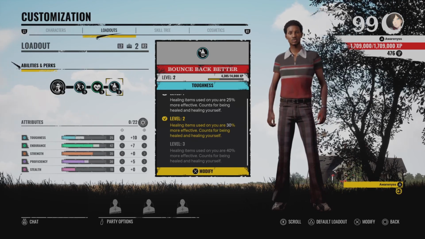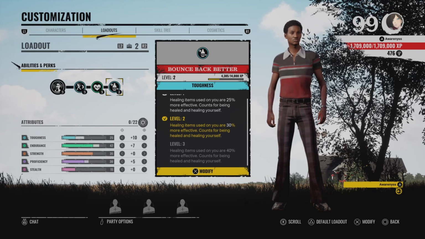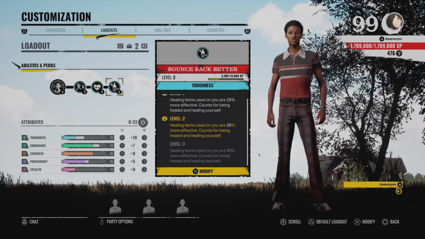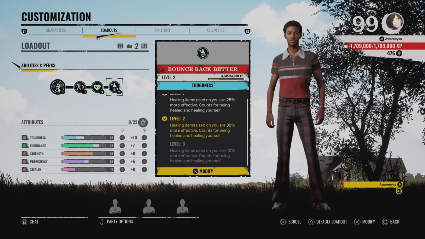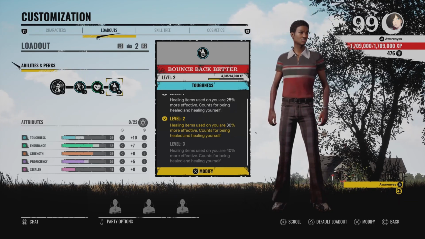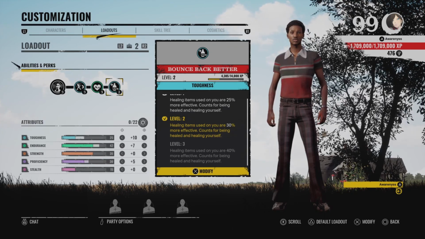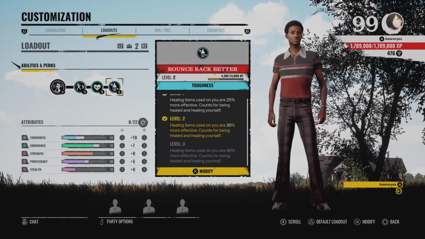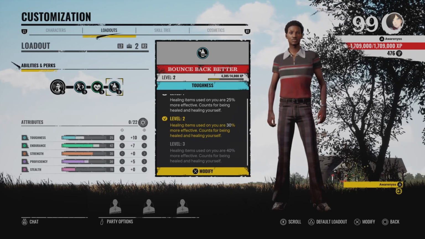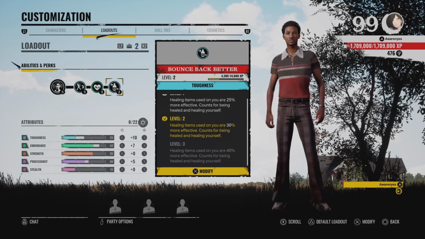But after you get this to level 3, healing items used on you are 40% more effective, counts for being healed and healing yourself. So what that means is, if you use a little dinky health pot, that thing is going to feel like a big health pot. You can go around looking for the little health pots that might not give you so much health, but when you tie this perk in, it's going to feel like a big pot. You're going to get more health out of the little pots than you would if you didn't have this perk on, and you're just going to notice it.